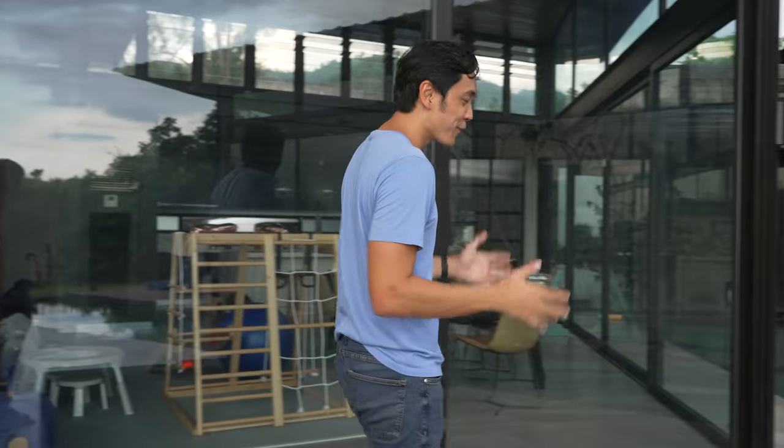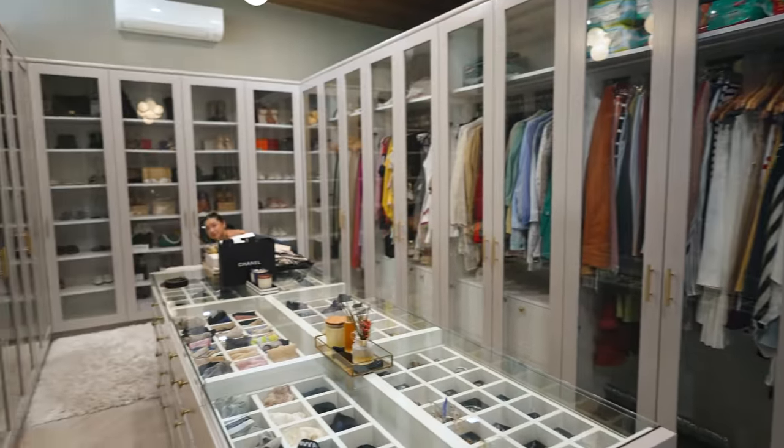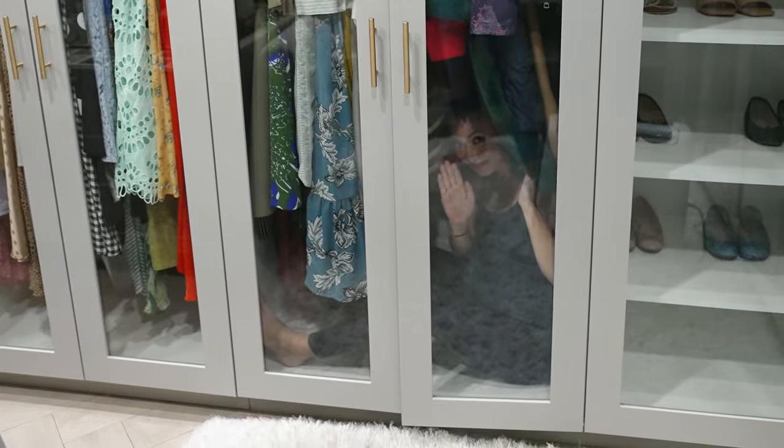After you've done everything you can to protect your home, it's time to protect yourself and your family. Hide in a safe room with as few windows as possible — that's what Chris, Scotty, and I did during Typhoon Odette. Stay there no matter what until the typhoon has passed. After Odette, I heard many horror stories of injuries from people trying to close a window or a door during the storm. Better to keep yourself safe, because we can always rebuild and repair — but our lives and our limbs are not coming back.